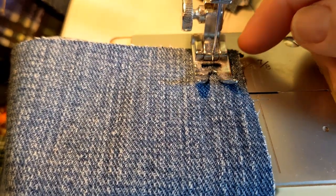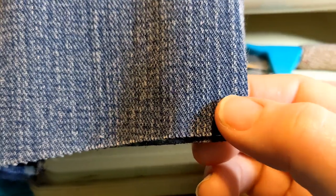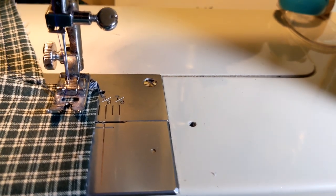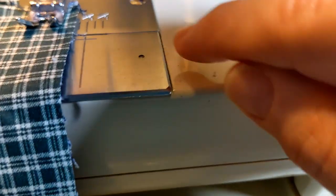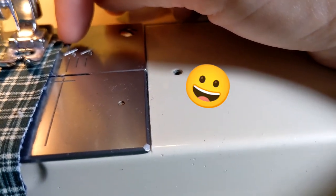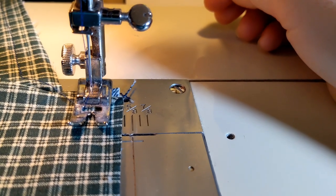When I begin sewing I go down about a half inch or quarter inch, and then I sew all the way down until about a quarter inch or half inch before the end. One thing to note — for those who are fractionally challenged like me, a half inch seam allowance is four-eighths, which is the tick mark before the five-eighths. I know it's funny but I didn't know this when I started sewing.